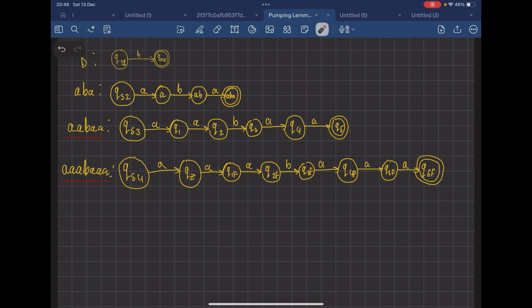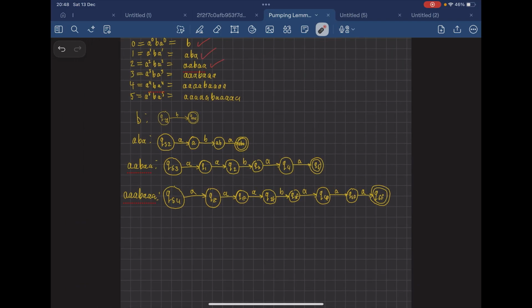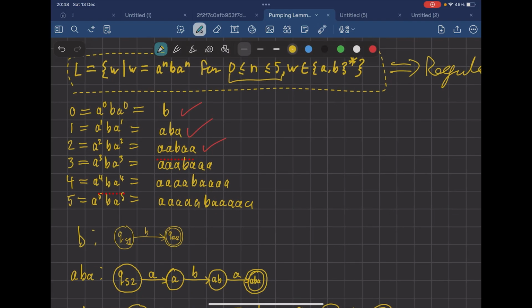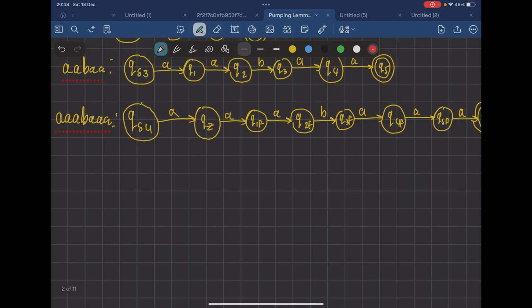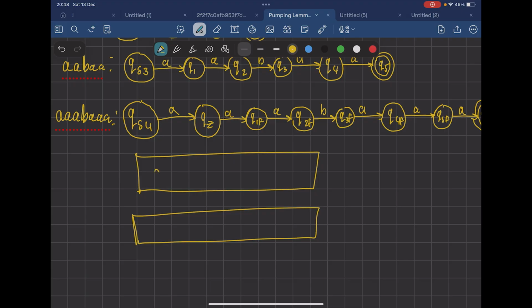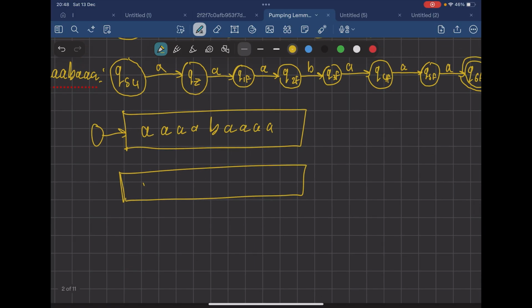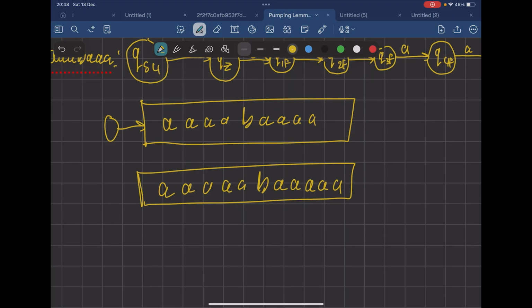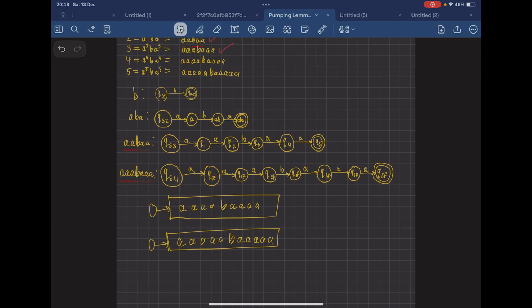A, B, A. Okay, now I could write out the NFAs for these, but I feel like that's going to take a lot of time and look really messy, so I'm just not going to do that. So let's pretend like we do have those NFAs. Okay, I'm just going to represent them with these two boxes. And this has like a start state. Okay, so now we have an NFA for each of the strings that we wanted to accept.